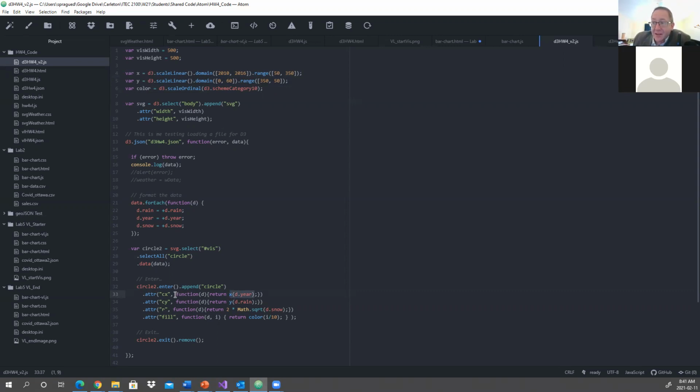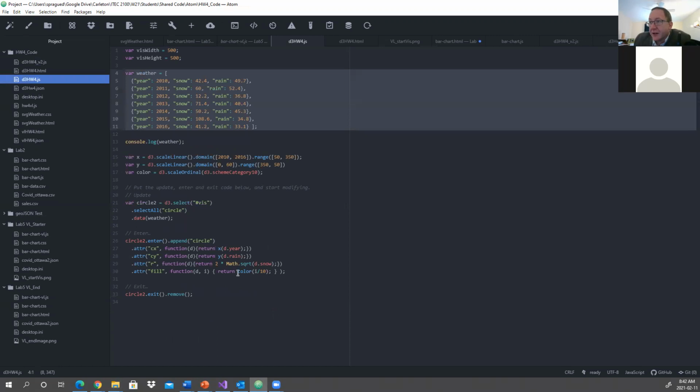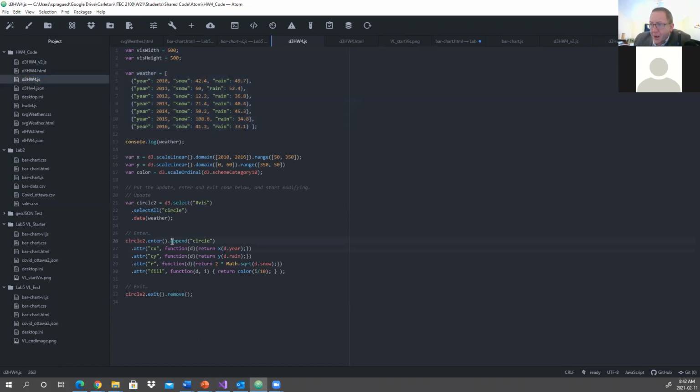What you're seeing here is an anonymous function which takes in some data input d. What we're saying here is, where is d? d is actually defined in, well, we can look at the actual real code that you guys are looking at. So here we go. Here's a return value. Every time I have anything of type circle, you'll notice that I have some variable d somewhere. Where's my d? I'm loading in my data.